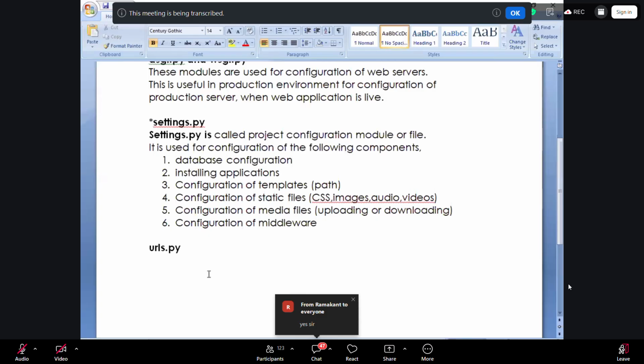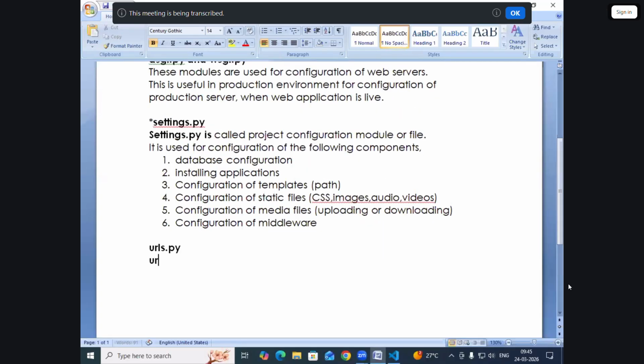URLs.py. URL stands for Uniform Resource Locator.